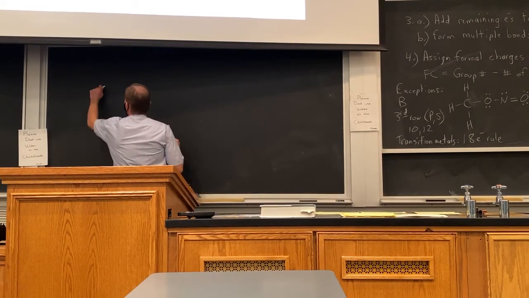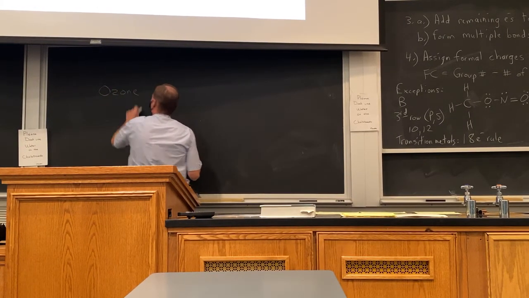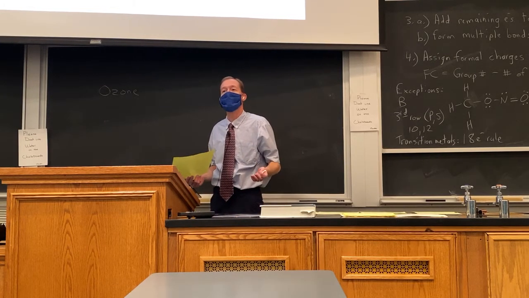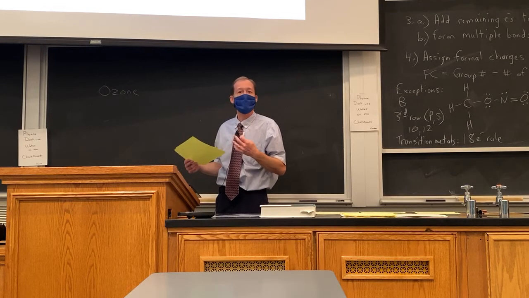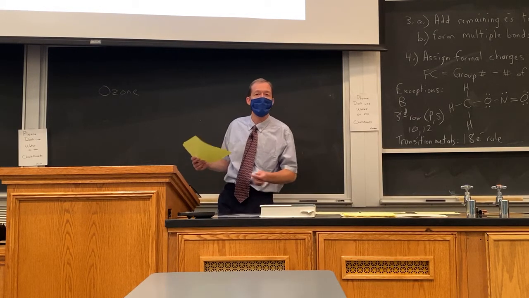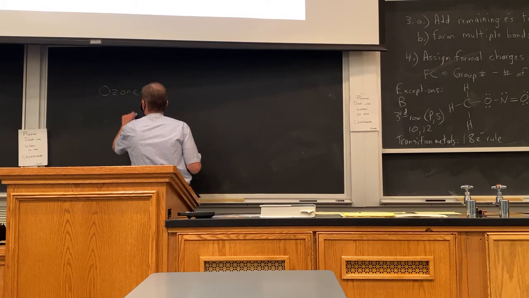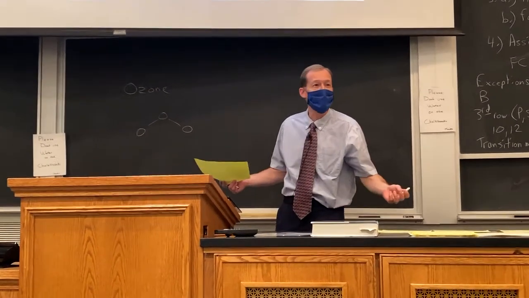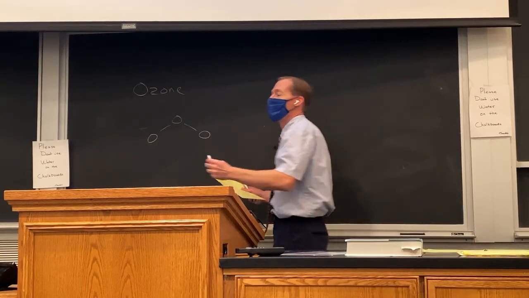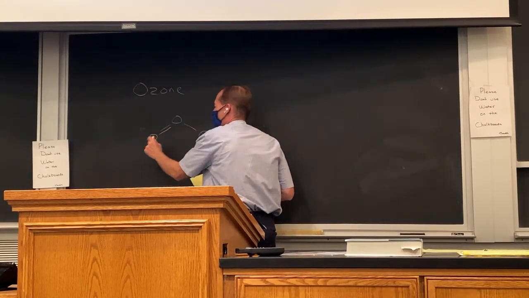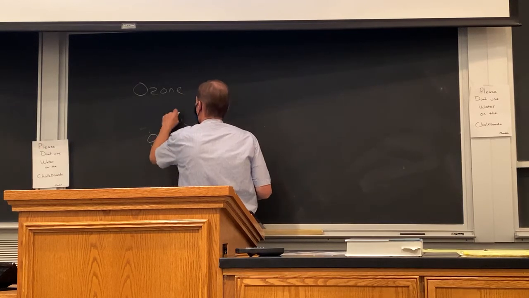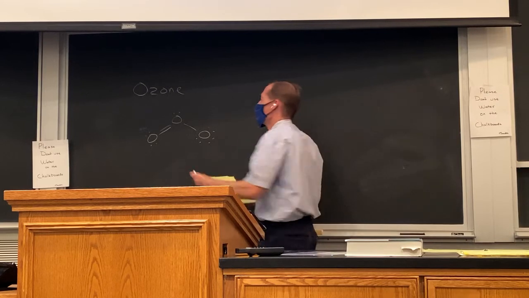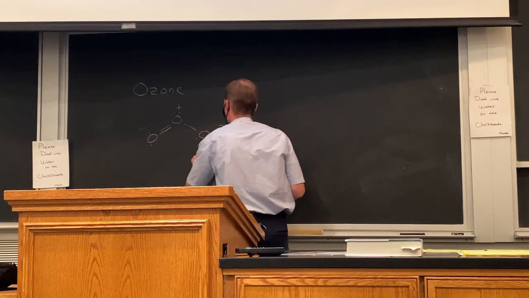We're going to use ozone. Okay. Ozone is O3. It's a vital component of our atmosphere. It shields us from the harmful effect of ultraviolet rays from the sun. The oxygens are connected together in a chain like this. And I'm not going to go through it step by step. I'm just going to go ahead and draw a Lewis structure for ozone, and I'm going to draw in the formal charges.